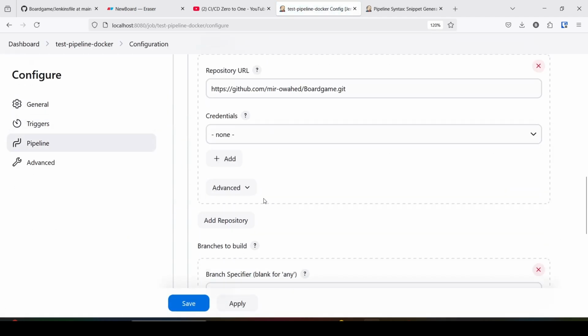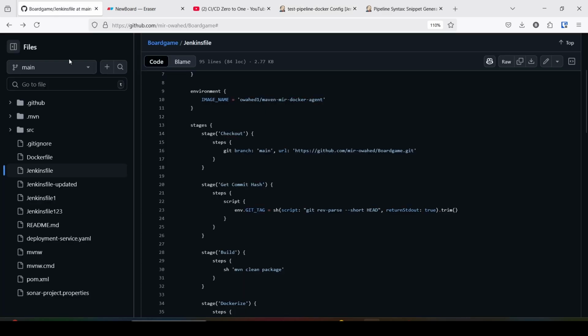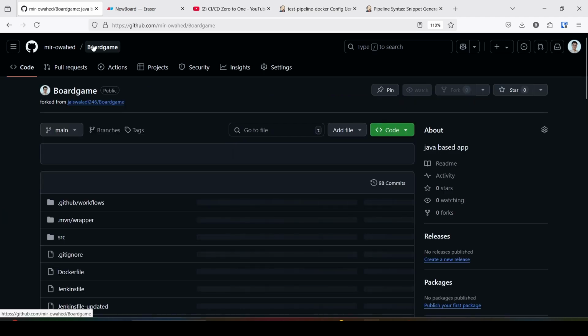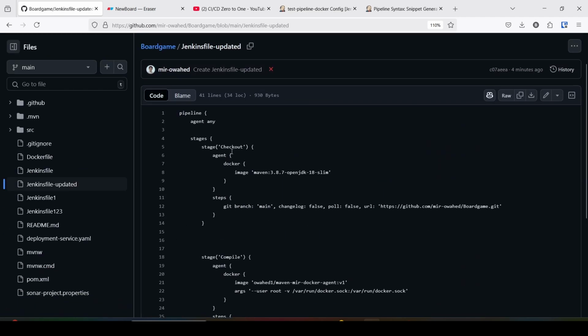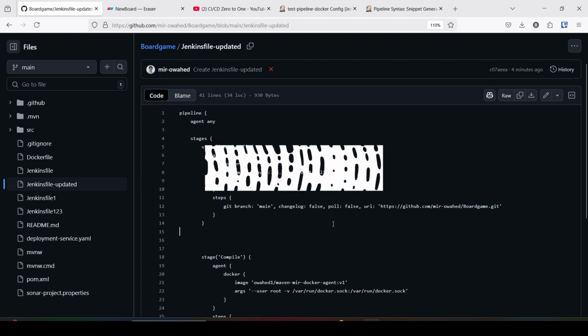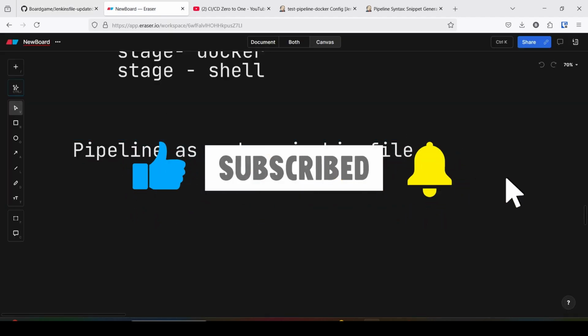As it is pipeline as code, you may not mention this branch. I have already mentioned it. As it is checkout from SCM, if you do not mention it, it is default, and if you mention it, there is no problem. Okay, that is done. Pipeline as code, the Jenkinsfile, is also done.